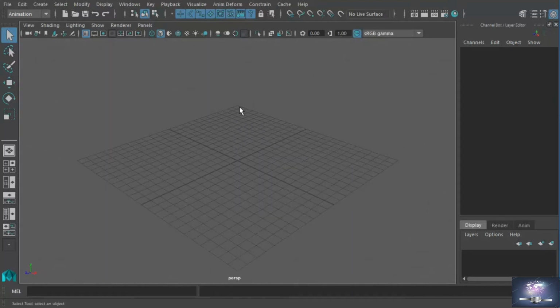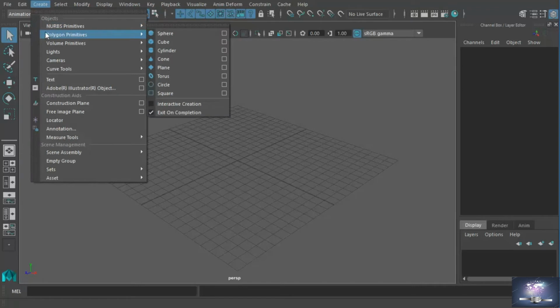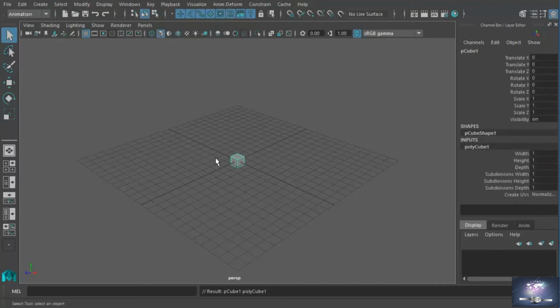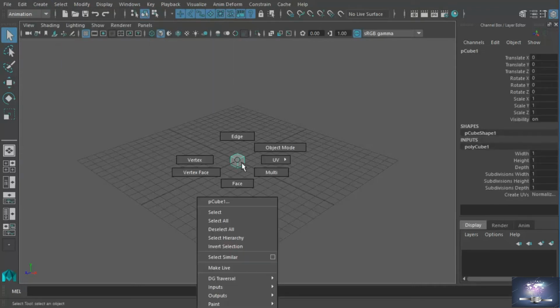As I said earlier, marking menus content will change depending on where you're clicking. If I have an empty space, right click, I get just the complete tool and select all options. If I have an object, let's say I have a cube, if I right click on top of that cube, we get the components, that is the vertex, edge, and face. And we have a lot of other stuff.